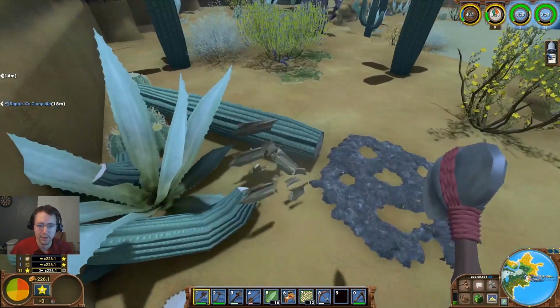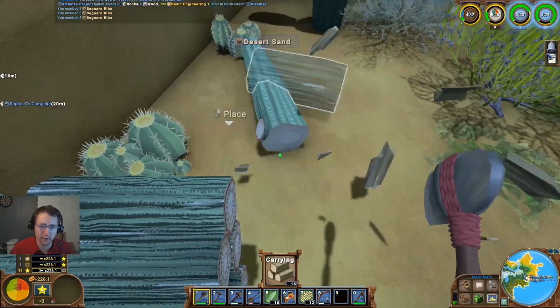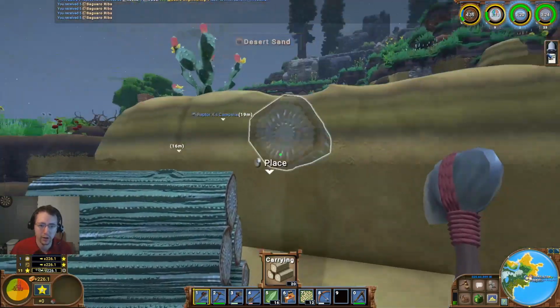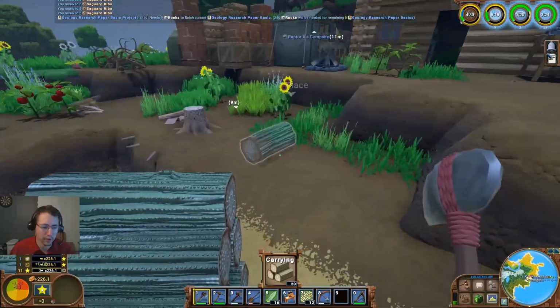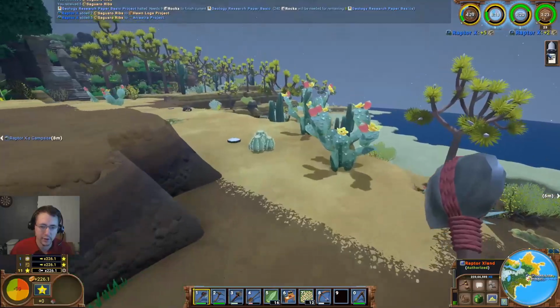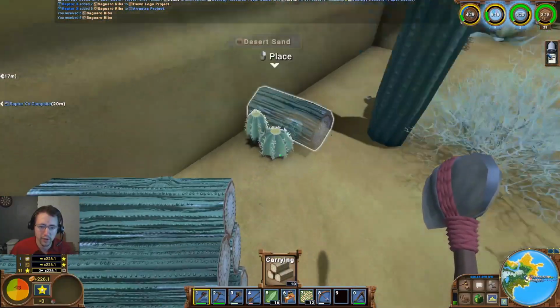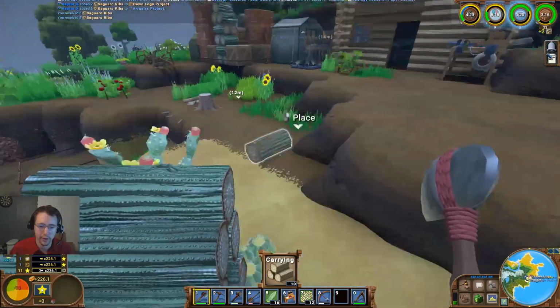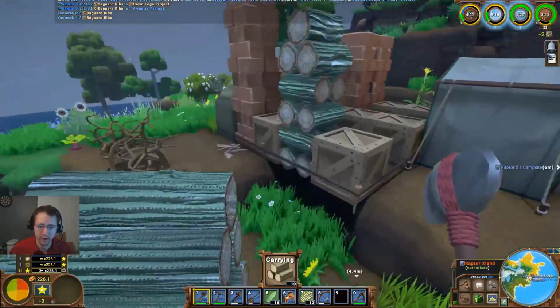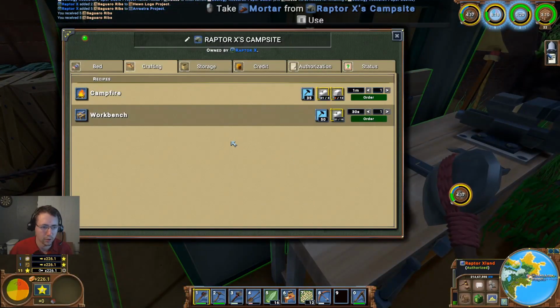And as you can see, because of the calorie reduction that I chose there with logging, we're not using nearly as many calories for chopping down the trees, and so we've got a little bit more to spare for doing other things. There we go. And what else do we need here?